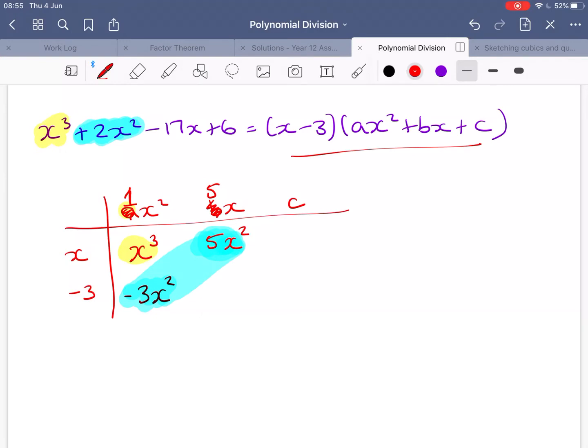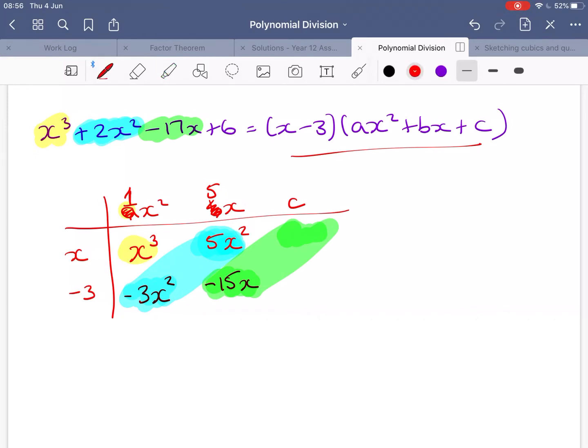And now I've done that, again, I can complete this whole column. So I've got 5x times x is 5x squared. 5x multiplied by minus 3 gives me minus 15x. And now I've got to think about how many x's I actually want. Well, if I look at my final answer, I want minus 17 x's. Where do the x's come from on this grid? Well, it comes from there and there, because I've got a number times x. So these two parts combine to make the minus 17x.